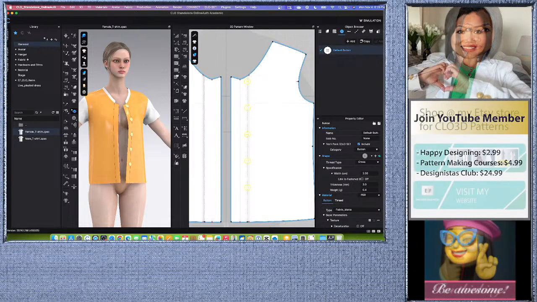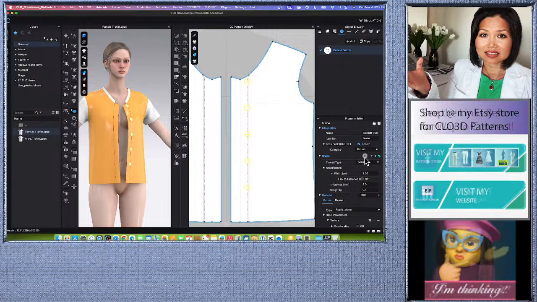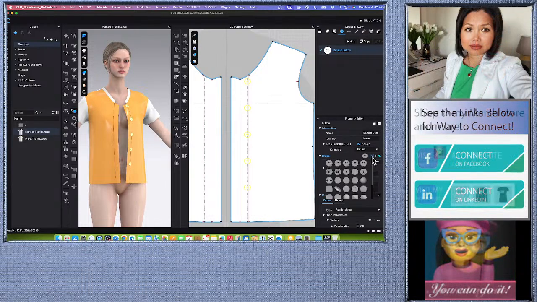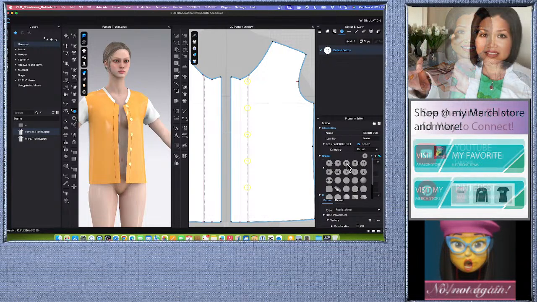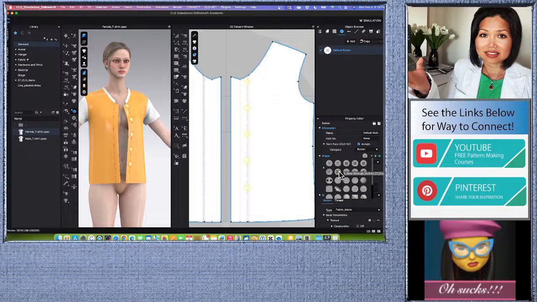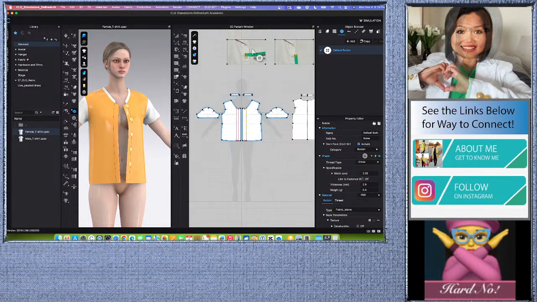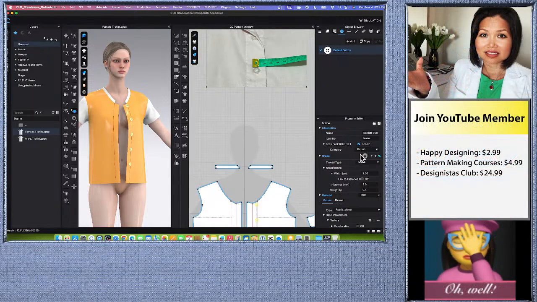And we can change the size of the button as well as the button type. Let's say, for example, right here, if I click on this sub menu, I'm going to select any button I want. So we want to select the one that's close to the realistic one that we have here. Alright, let's come over here and take a look. Okay, this is the one. So that is the one.